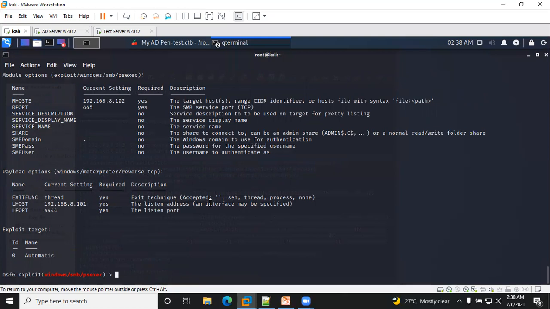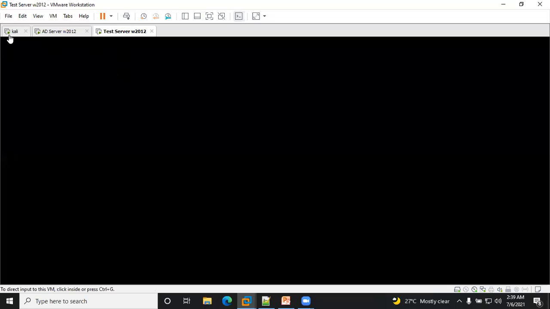The next thing we need to set is the SMB user and pass. So set SMB user to administrator. We want to see if we can carry out a pass-hash attack using administrator and the NTLM hashes against the test server that is hosting our application.